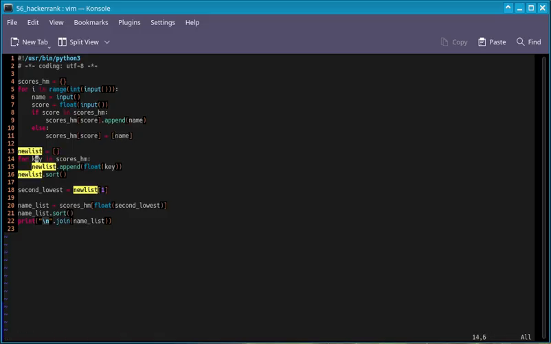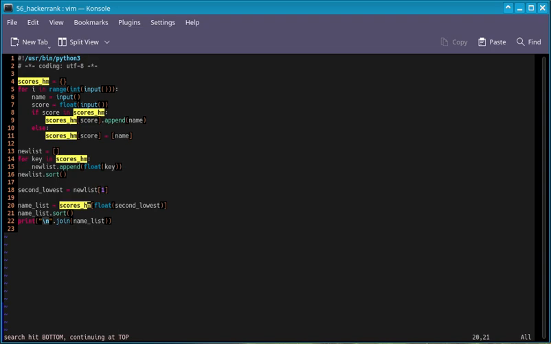Create a new list. Iterate over every key in the hash map. Create a list of floats of the keys, that makes it so that we can sort it, and when we sort it, we can grab the second lowest, which is positioned one from the left.